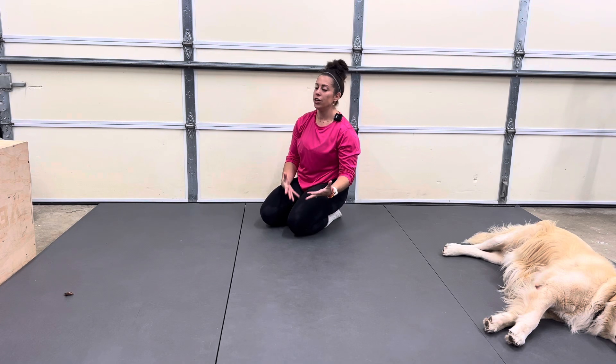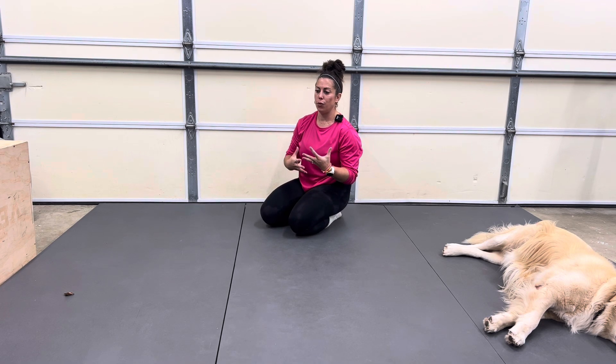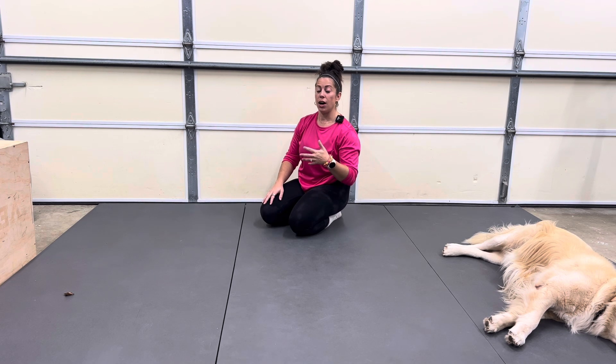This exercise is going to be a stretch with PAILs/RAILs. Depending on the goal of your training session, you might not need the stretch, you might just need the PAILs/RAILs, or depending on the day, you might only be doing the stretch — so you can piece apart the exercises as needed. I'm going to walk you through a stretch with PAILs/RAILs, which I prescribe a lot for clients struggling with wrist flexion range of motion, whether from injury, pain, surgery, or just loss of flexibility. The stretch will restore active flexibility and open up new range of motion, which we'll then build with our PAILs/RAILs after.